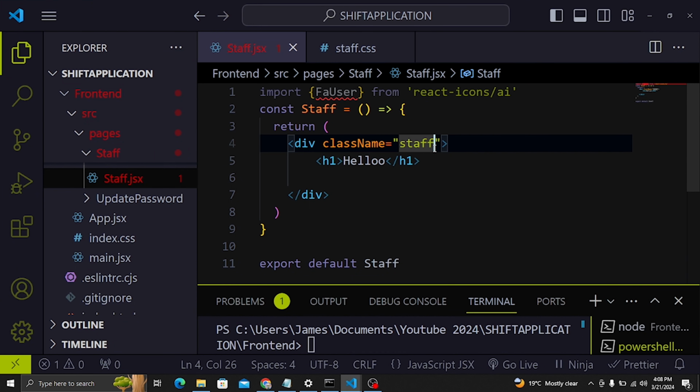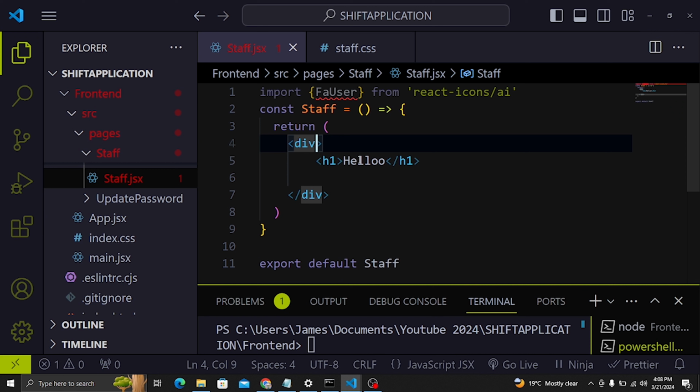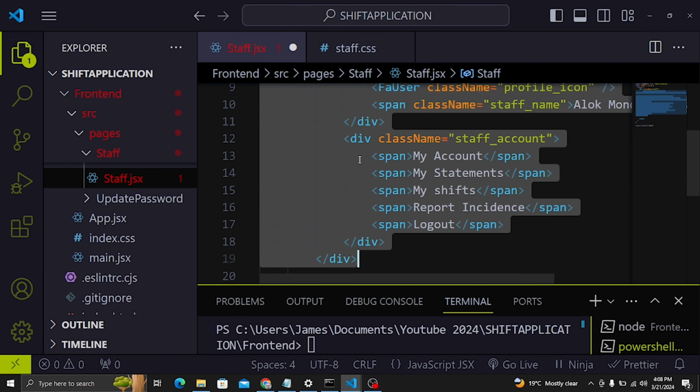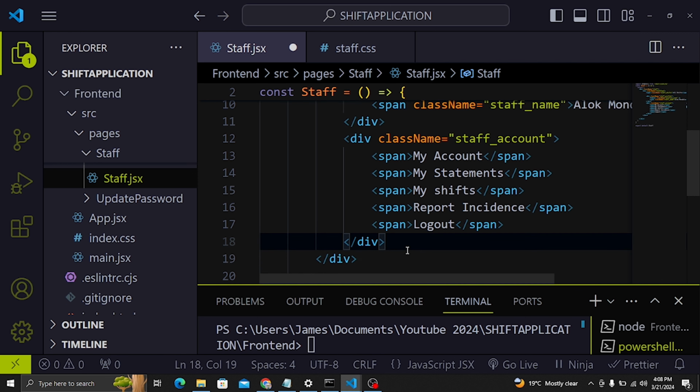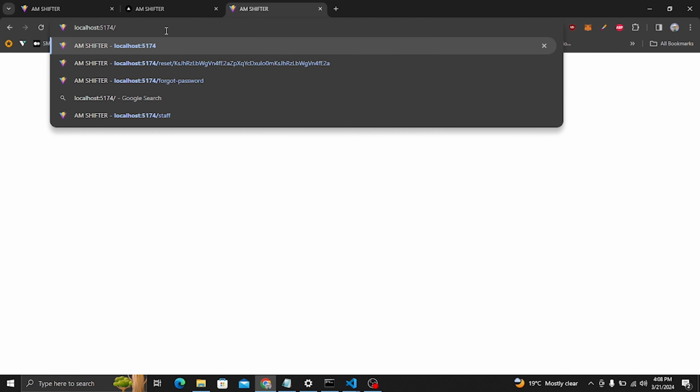Let me first of all also remove this here. If I remove this, I cannot see this one here also. So what I'll do is I'm going to have everything back to normal like that, and I don't know where the problem is coming from. So let me first of all go to my home page. I cannot see my home page either.